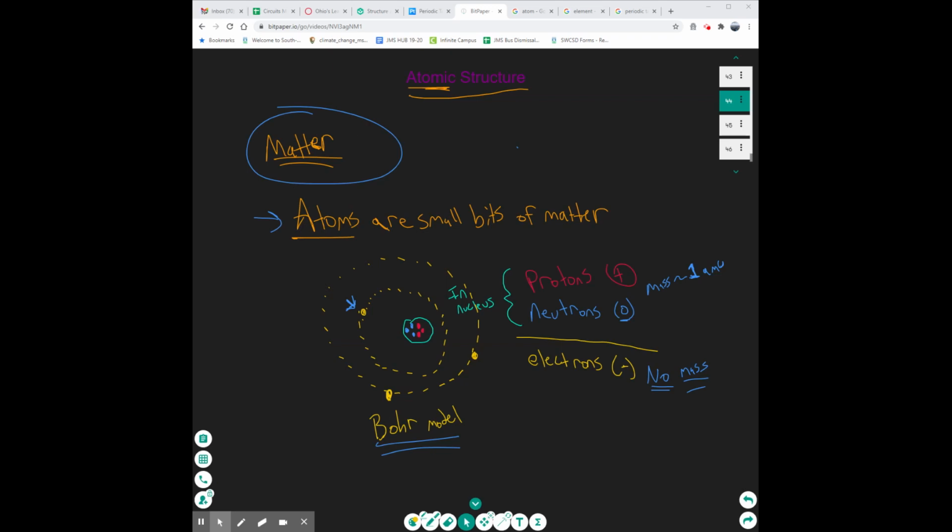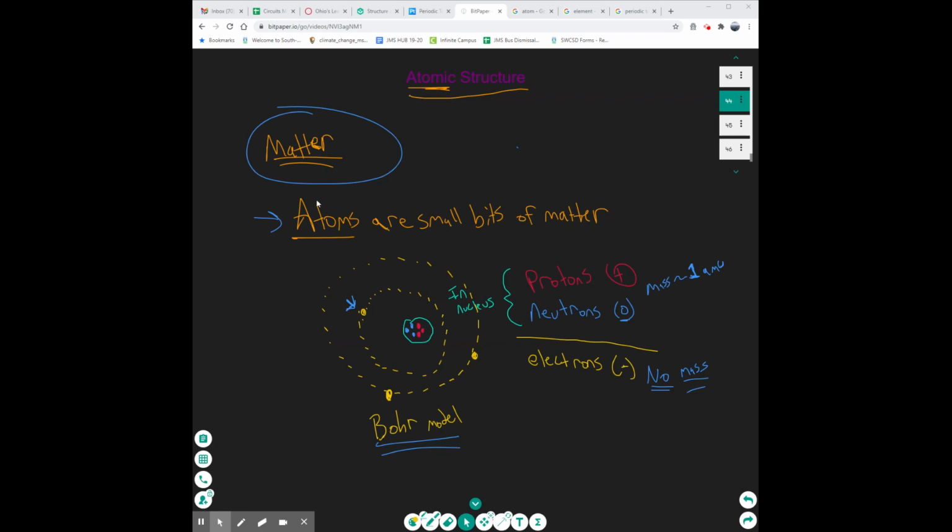Okay, so before we could see small enough to find out that there were atoms, and even particles smaller than that that make up the atoms, we just said everything's got to be made of something, and that something's called matter. So fast forward to now, and we know that there are these small things that make up all stuff that's made from matter. And those things are called atoms, which are small bits of matter, or the building blocks of matter, if you will.